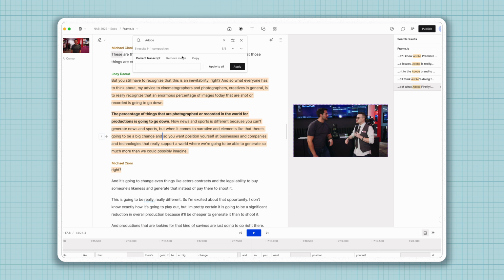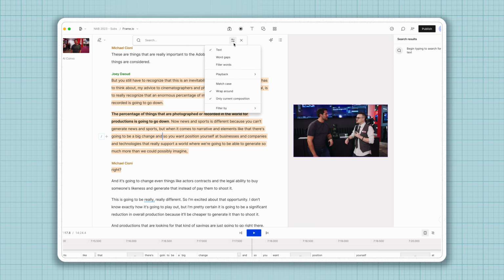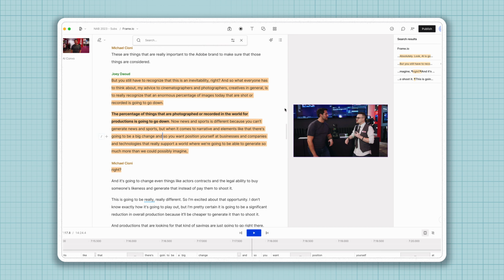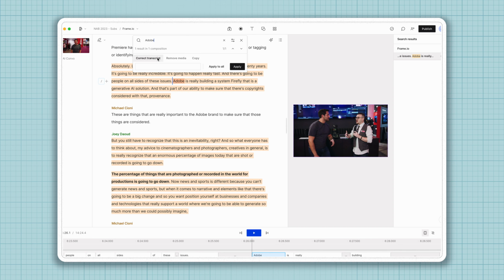If we come back to the search panel and clear out Adobe, click the settings box and go to filter by, here we can pick what we want to search: either sand, which is what they call yellow highlights, or whatever color we have, or just all highlights, anything that was highlighted regardless of the color. We only use sand, so that's not going to do us any good. But if I click this, it's not searching by term. If I did want to search by term, it would restrict that search to just stuff that has been highlighted, which is just one hit versus before, where we had maybe five or six different results.